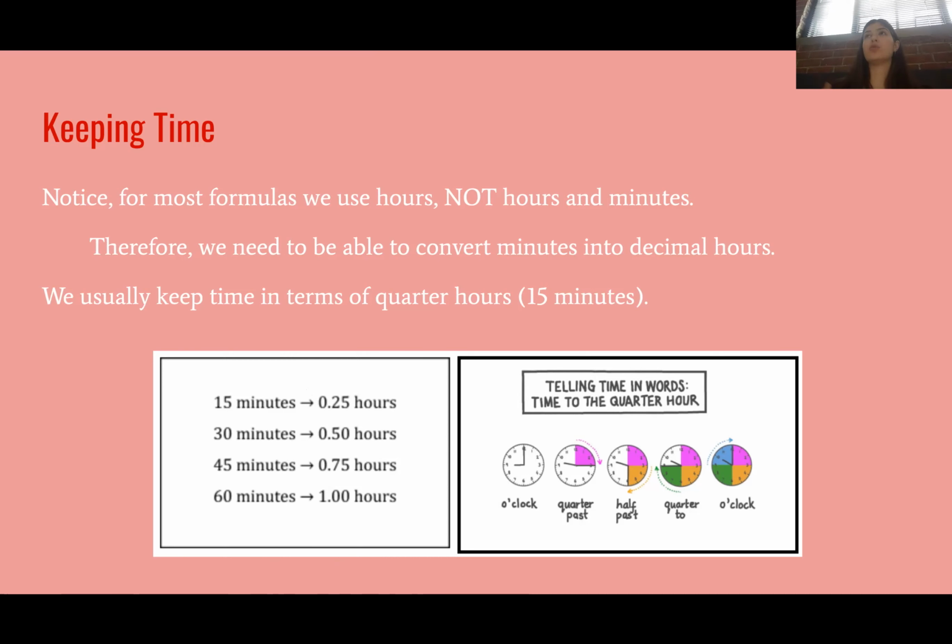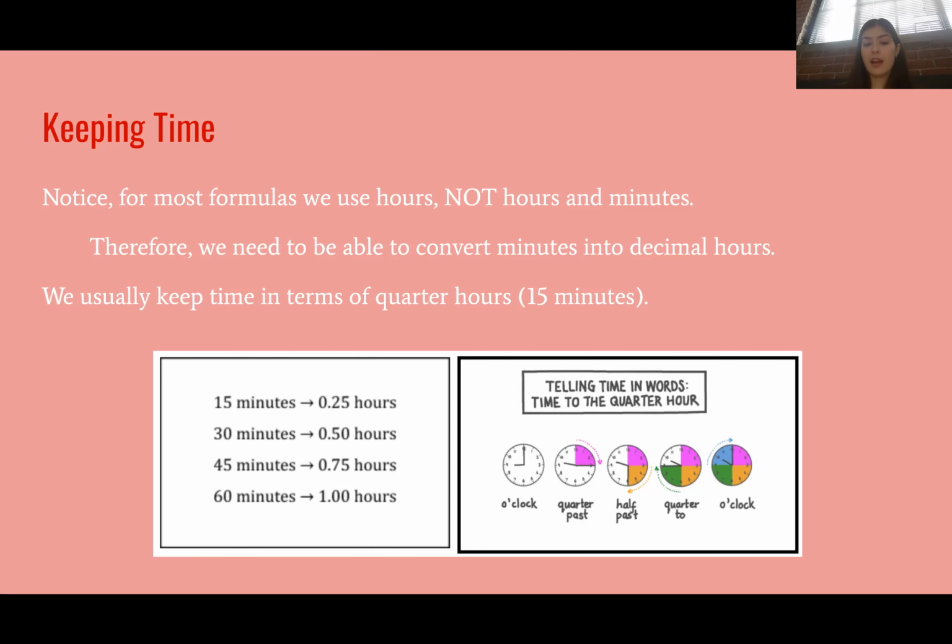You can think of it as 25%, or you can think of it in terms of a dollar, right? A quarter of a dollar is 25 cents. That's where that 25 comes from. That's why we call it a quarter, right? You could think of it as a quarter of a pie is 25%, whatever. Whatever helps you memorize the fact that 15 minutes is a quarter of an hour and that equates to 0.25 hours, memorize it, all right?